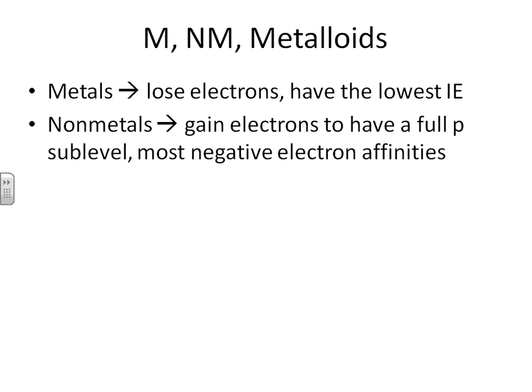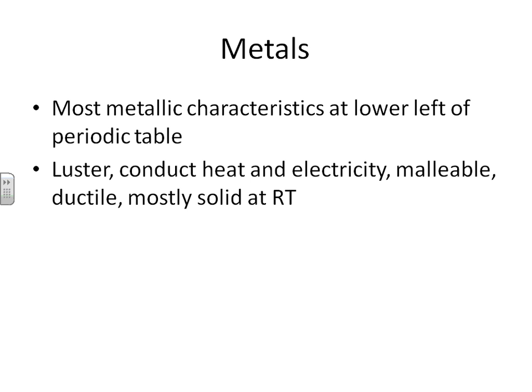And what I mean when I say most negative electron affinities is that the nonmetals release the most amount of energy when you add an electron to them, because electron affinity is the energy change associated with adding an electron. The nonmetals will release energy when that happens. They have negative electron affinities, so they're giving off energy. They're becoming more stable when you add an electron to them.